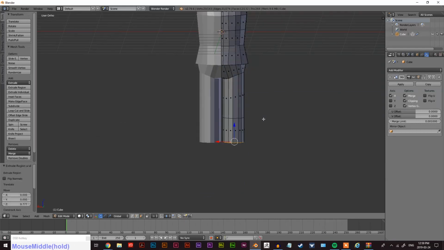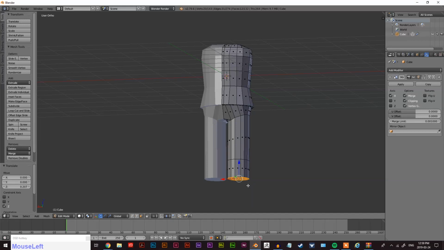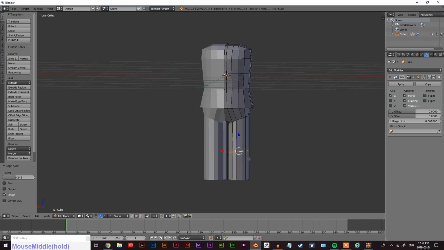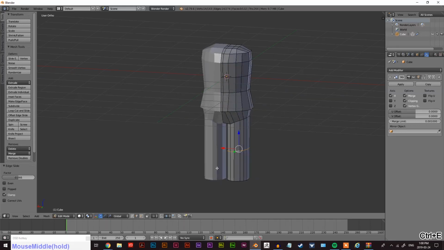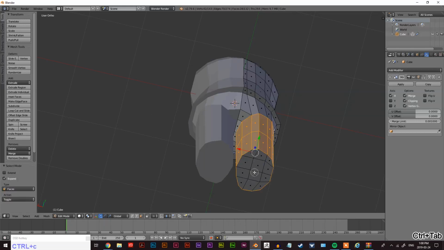So now hit extrude out again, just to extrude out the rest of his legs. Actually, the proportions here are getting a little off. Let's bring this up a bit, and then let's go into edge mode. Select that, edge slide that up to his knee, right about. Edge slide, I like it about there. That's not too bad. Yeah, let's go with that.